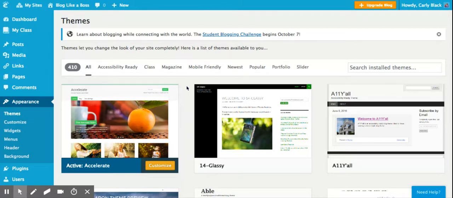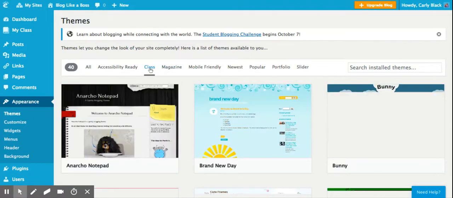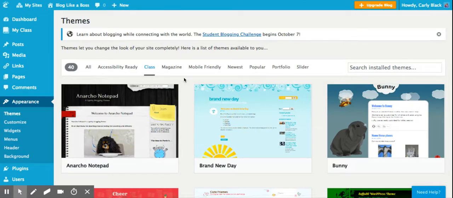What you want to start with is class. Choose this category, because when you choose class, you'll notice that your number now drops down to 40, which is much more manageable. If you feel like you want to take a look at some of the other ones and it's not overwhelming to you, by all means, check it out.